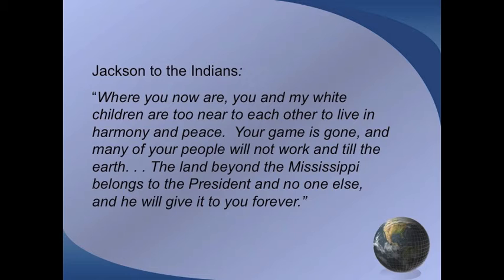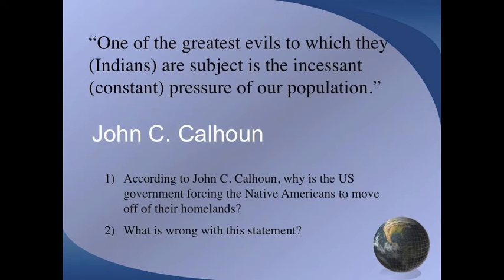beyond the Mississippi is relatively untillable, and they are leaving some of the finest farmland in the Americas for some of the worst. According to Vice President John C. Calhoun, one of the greatest evils to which Native Americans are subject is the incessant, constant pressure of our population, essentially saying that there can be no peace as the white population of the Americas grows.